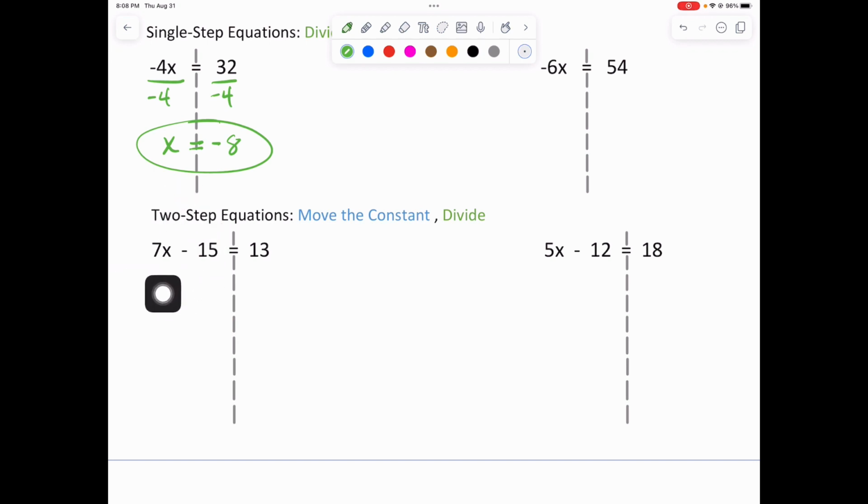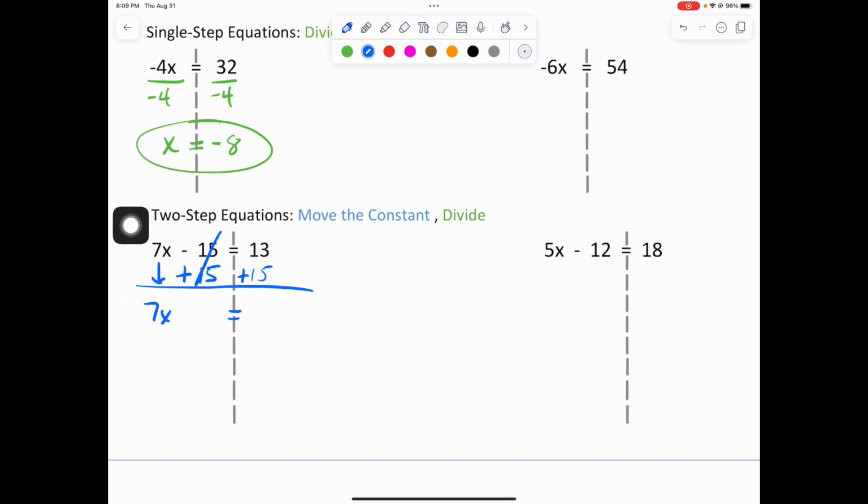And in order to do so, we need to get rid of the -15. All right, so we will just do the opposite of what it's telling us to do. And we will add 15. But again, what we do to one side of the river, yes, we do to the other. Go ahead and draw your line. Your 7x just comes straight down. I might not draw the arrow every time, but just know that's all you do with it, okay? If you owed me $15, you paid me back $15, boom, you don't owe anything. Okay, so we've eliminated it, isolating 7x by itself on the left side of the river.